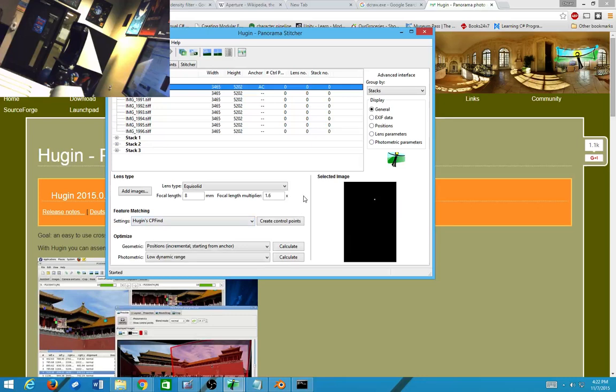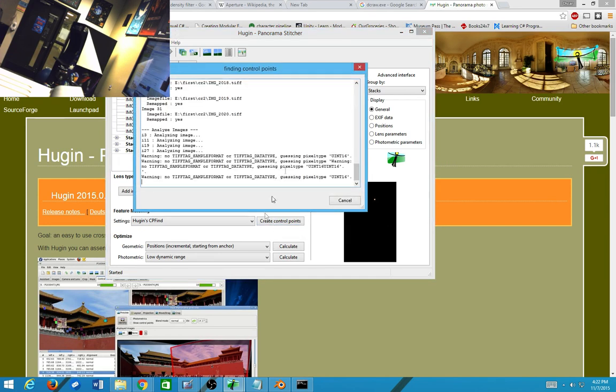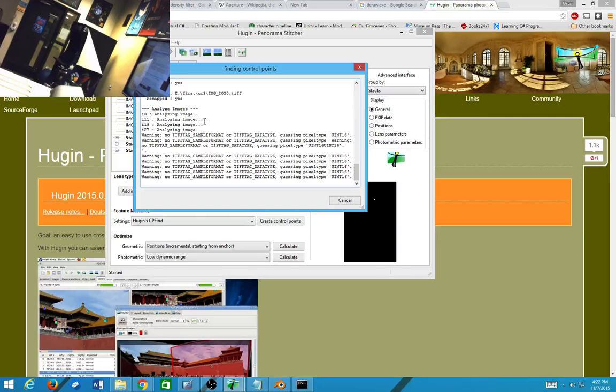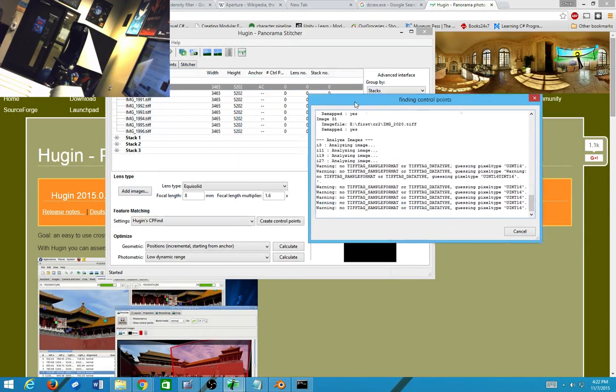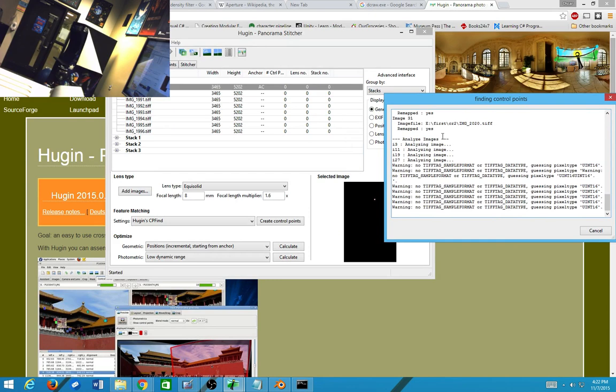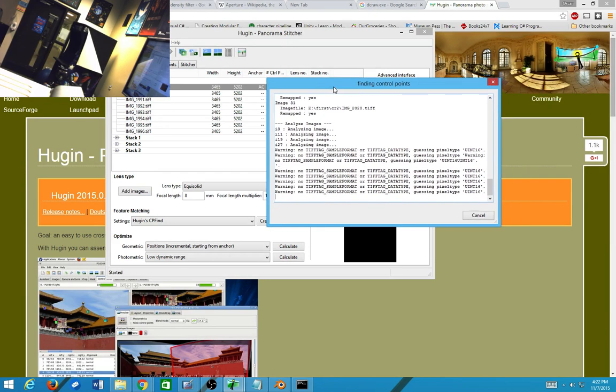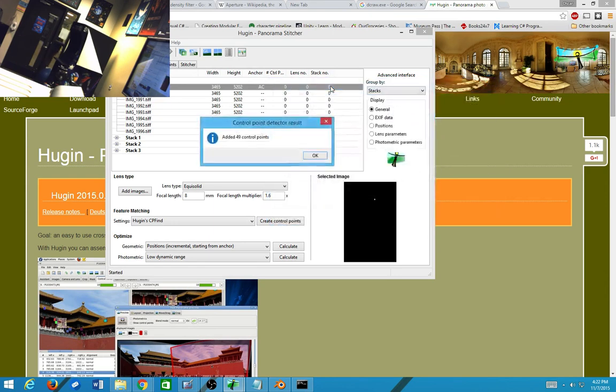The first thing we have to do is figure out how to stitch these together. So I'm just going to use create control points, and this will run a little script, and start figuring out how to connect these together. I have generally found that Hugin is smart enough that although you can go into a manual interface to modify your own control points, you're probably better off just doing it automatically. And if you don't get results using automatic, it means you shot it wrong. It's your own fault.